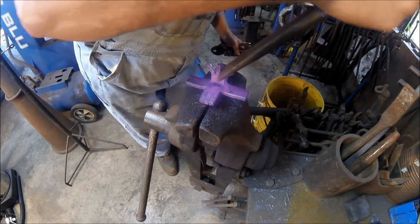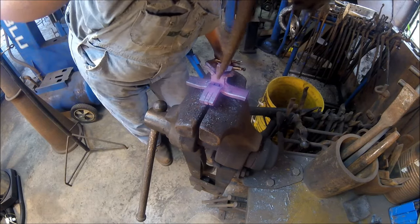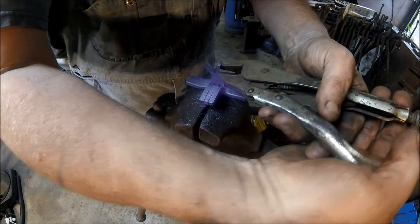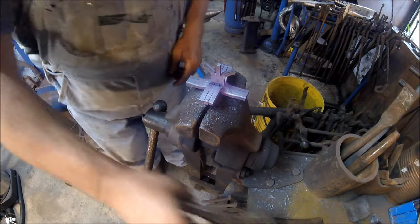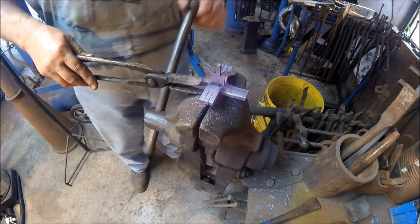Down in there, about a 45 degree angle. If you work both sides even, your cedar piece ends up pretty even when you're done. All you gotta do is come up here, straighten your ears out a little bit, get them where you want. That's one. Five more to go.